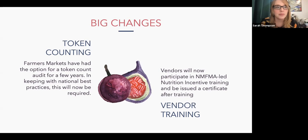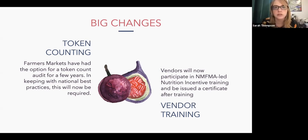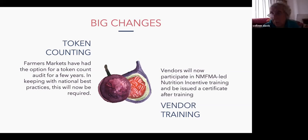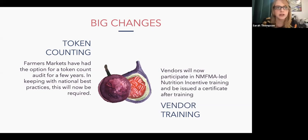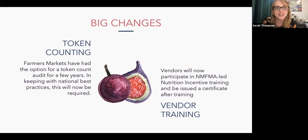Let's see, I have Darcy. I have a question. Is it possible to get the training in Spanish? Yeah, absolutely. A couple of my vendors would probably be a lot more comfortable reading in Spanish than trying to decipher it on an English form. Absolutely. And they also need paper. Yep. Both languages and both technology solutions will be available.